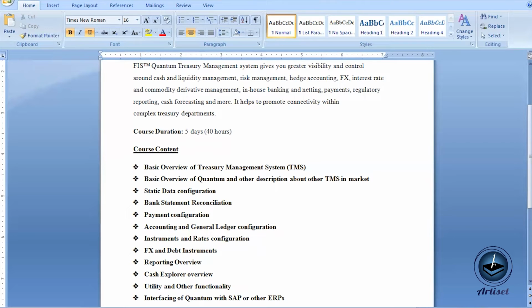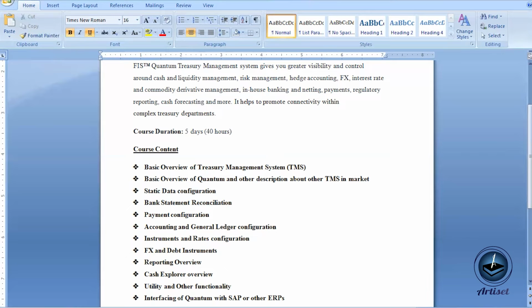So this is a basic overview of what a treasury management system is, and where Quantum fits in. The basic functionality of Quantum, from an inbound perspective, starts with the bank statement, because all your cash positioning will happen based on the input we receive from an electronic bank statement. The bank will send the electronic bank statement to the organization's network, and from there those statements would be loaded into Quantum.